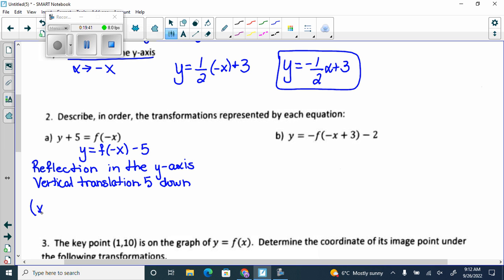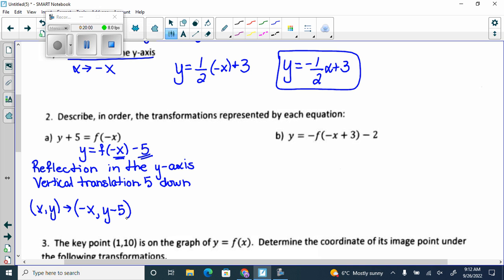So remember, if it's with the x, it affects the x. So this is with my x, so I'm going to get a negative x. Is this with my x? No, so it affects my y, so I'm going to get y minus 5. Mapping and words are the same, so if I have to move 5 down, I have to subtract 5.